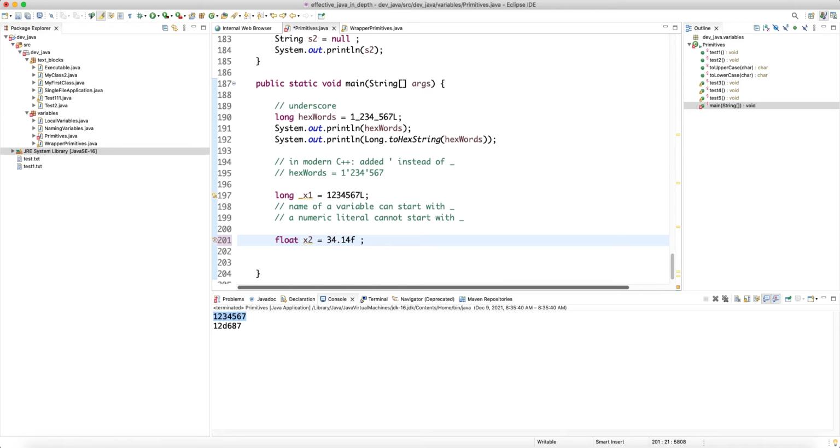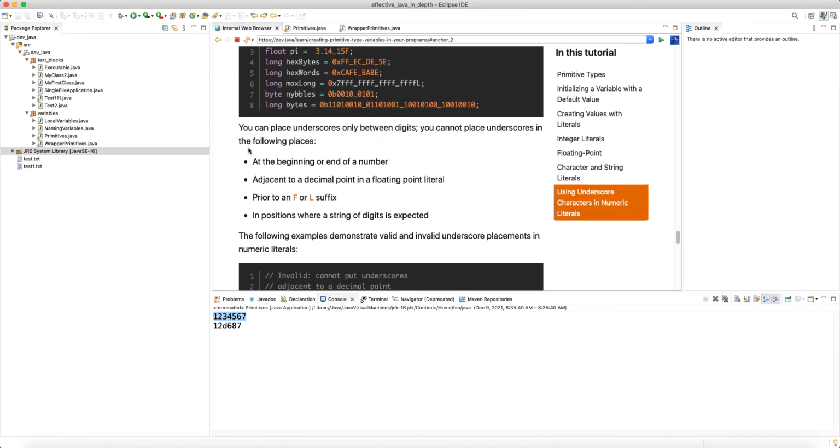If I have 2 digits, I can put underscore here between these 2 digits, or I can put an underscore here. That's also valid. Anywhere except for the beginning of the floating point number and next to the decimal point, either before or after it, it's not allowed, right? Again, this underscore business is for making your literal more readable. So if the dot is already there, there is no point of having an underscore after that, because the dot already indicates how the integer and the fractional part are separated.